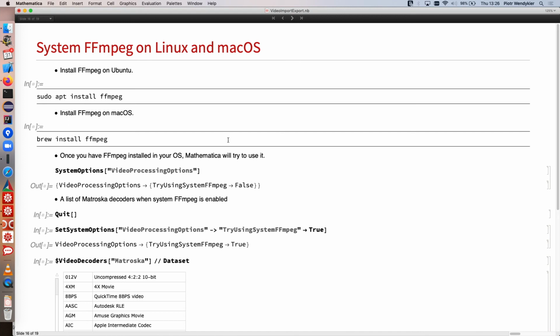However, if you have FFmpeg installed on your system, and you can do that, right now we're experimenting only with Linux and macOS. So on Ubuntu, just call this line, more or less, and it should give you FFmpeg on your system. On macOS, we support Homebrew, so just that line should install FFmpeg for you.